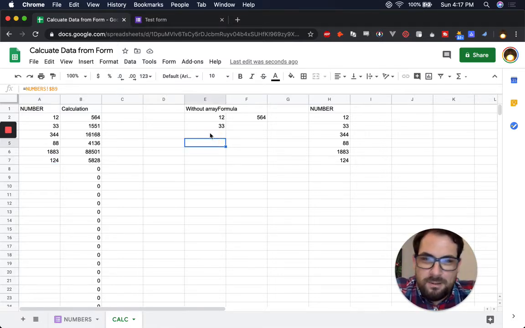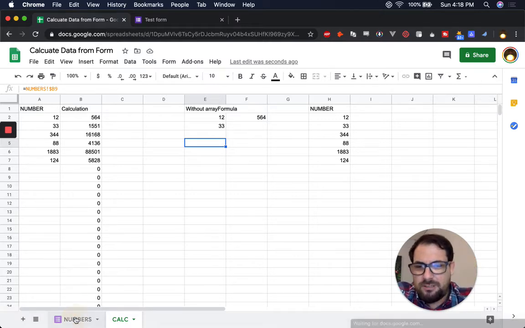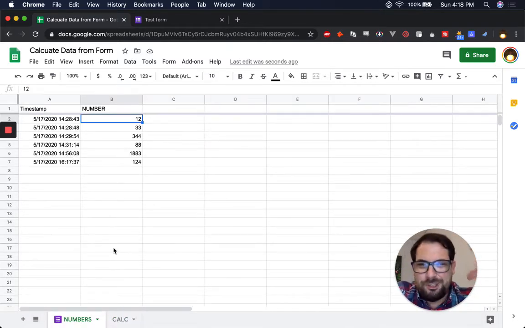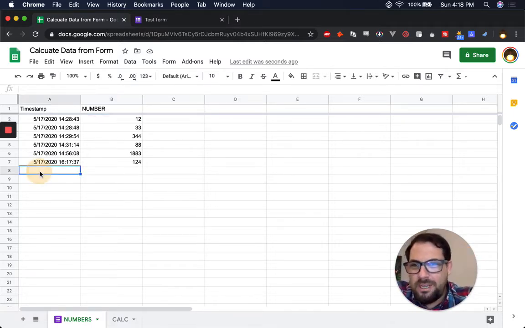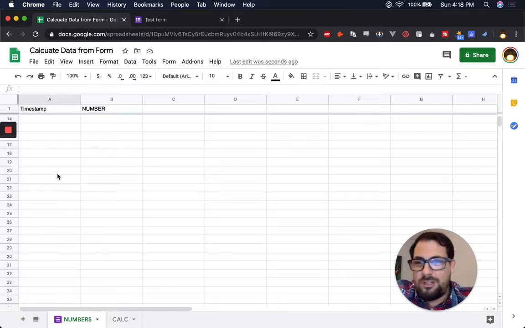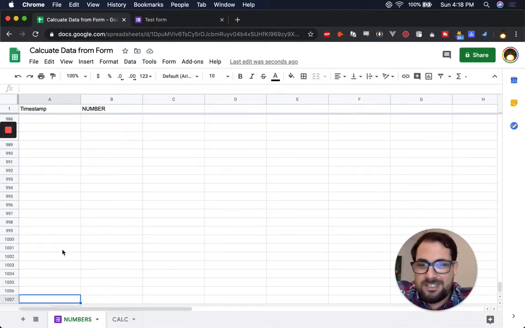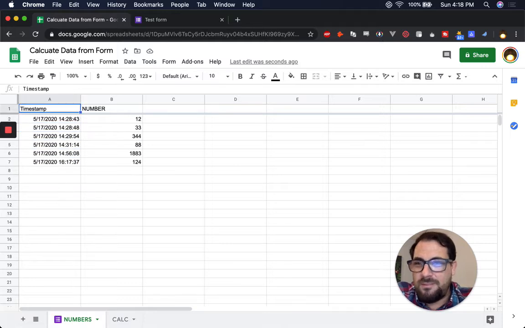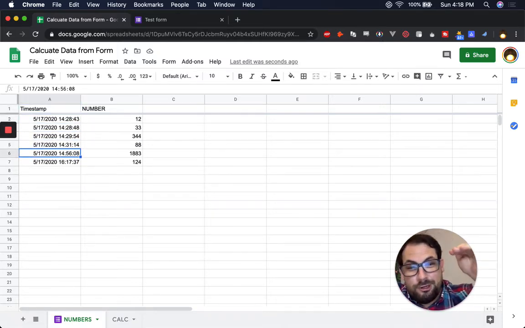Well, it's not a bug, it's a feature. What happened is that when you create a form submission, it puts it onto the form sheet. It inserts a row, and then it pushes all of the other rows down. So at the beginning of a sheet, I'm going to guess here because I haven't actually seen this, we have 1,000 rows. So what do we have now? 1,007 rows. So every single time that we inserted a new answer, it actually pushes everything down.